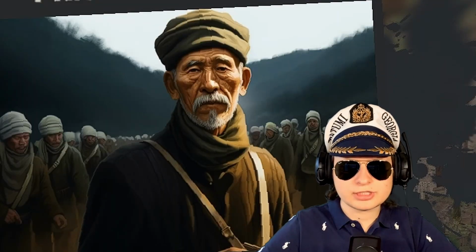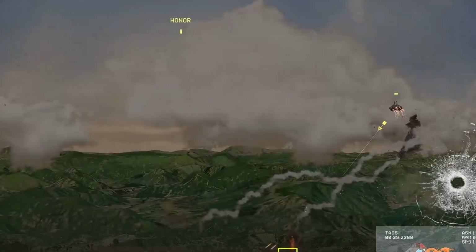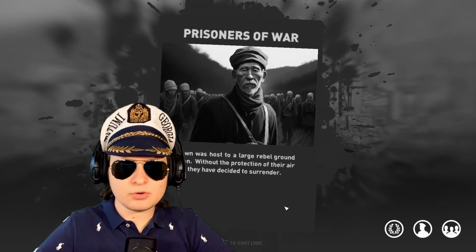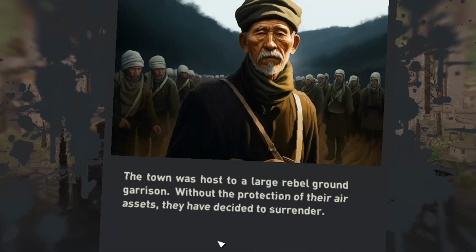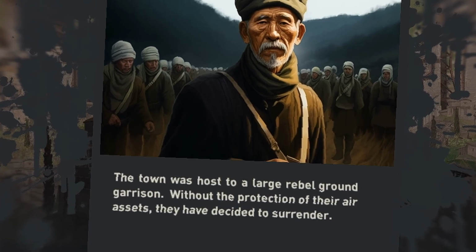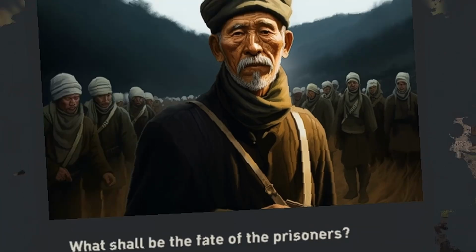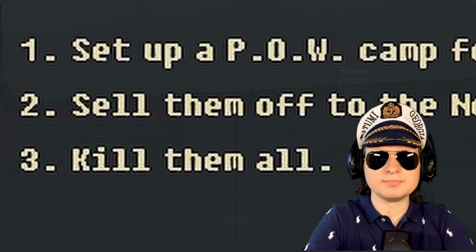We then also stumbled into quite a big problem. After we fought the garrison of a town called Rozance, seeing as how we absolutely wrecked the enemy ships, a whole army stationed on the ground in the city surrendered to us, and we had way too many prisoners of war to deal with. Luckily, that problem was easily remedied.